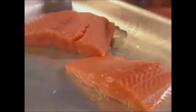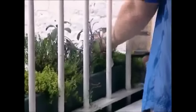I've got some lovely lemon thyme from my window box, mate. You can use normal thyme, it's fine. But I think the lovely thing about having a window box is you buy these cheap herbs from the garden centre, and lemon thyme is something you can't buy in the supermarket, and it tastes amazing. It just tastes so nice.